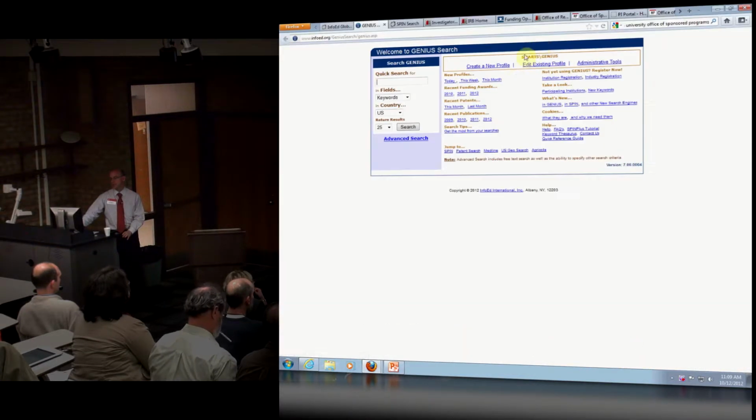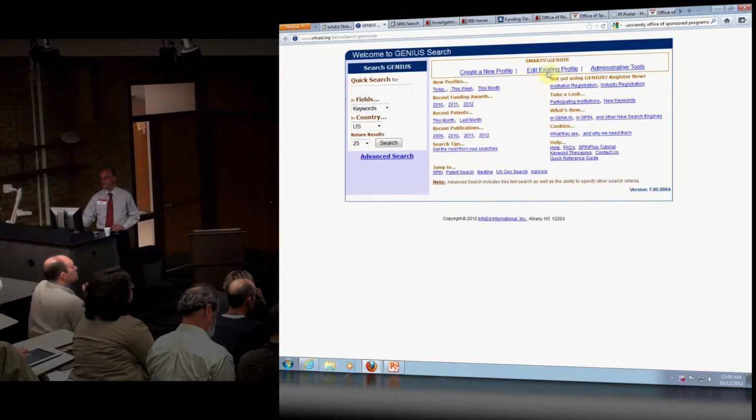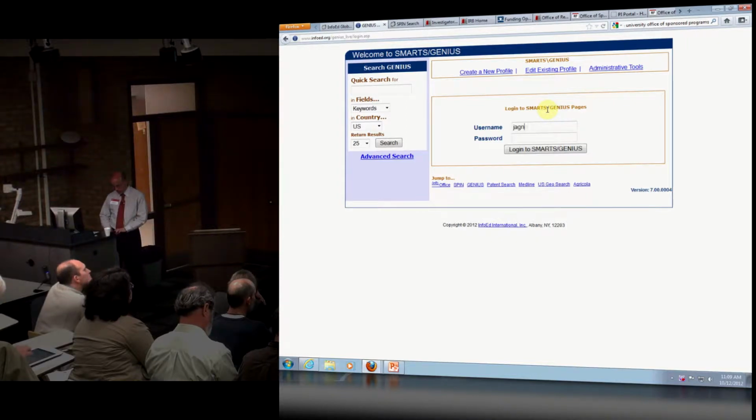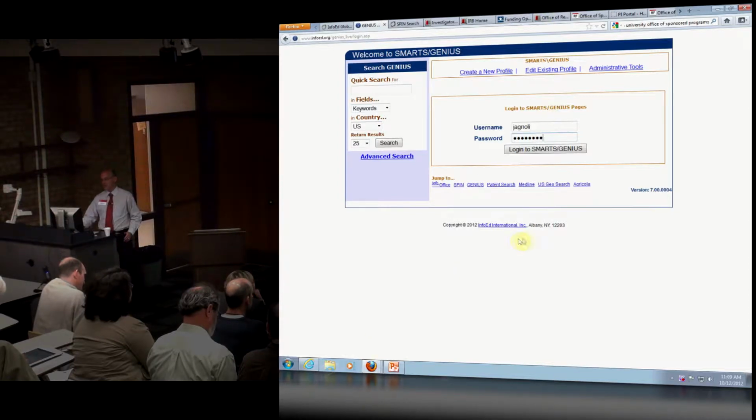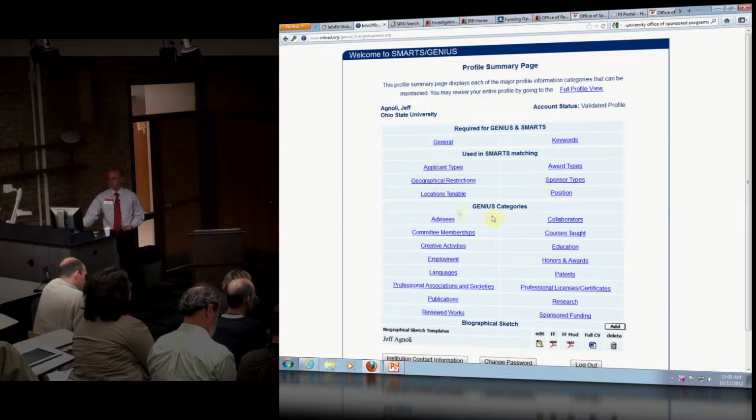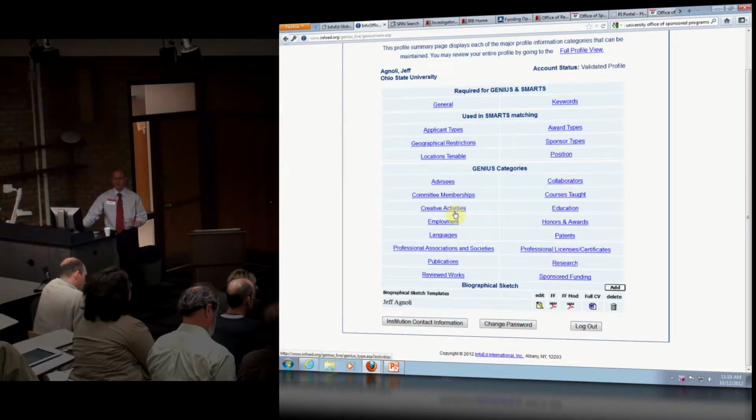I'm going to jump onto the Genius side of the tool. They're essentially two parts of the same system, and this is where you would build your profile. At Ohio State, I'm sure the regional campuses are also using Research in View with lots of enthusiasm. There's no response. Research in View is our official tool for new faculty pre-tenure to track your scholarly activities. This tool works in a similar way, where you could track things like committee memberships and so on. We do not ask that you use this. There's no reason to do it unless you want to get your information out there.